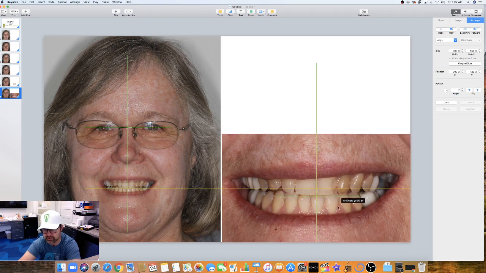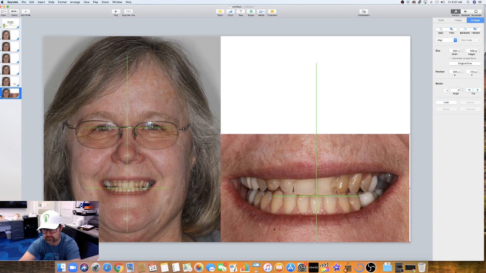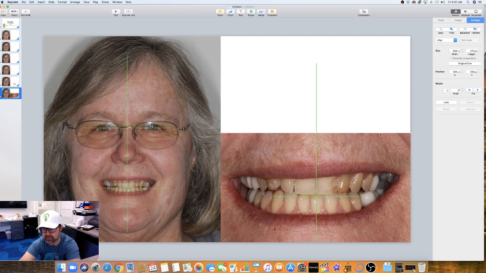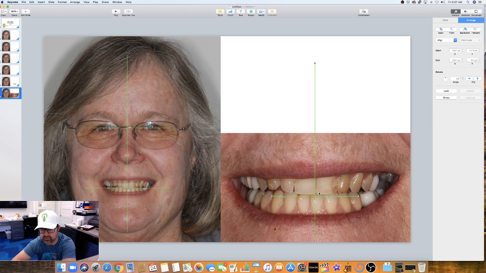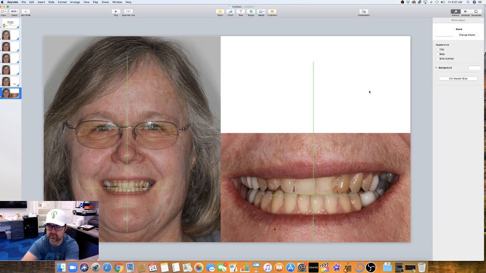Pull it up on that screen there. Maybe make it just a little bigger. Sometimes those reference lines are hard to work with. Okay, so there's our image. Now if you look, the lines are off a little bit. So if you look really closely at where they line up here, we're going to move them back to that spot. It's about a millimeter or so to the right of the tooth midline, and then that goes right at the incisal edge. And now you have this image.